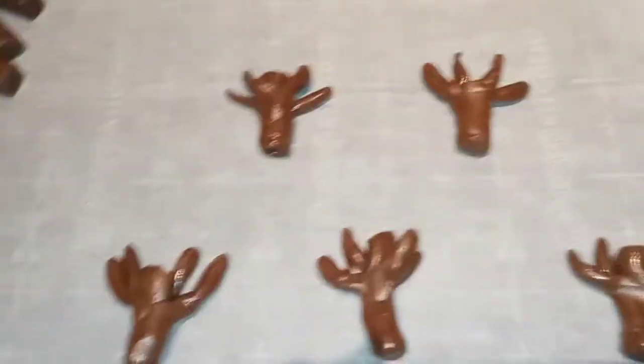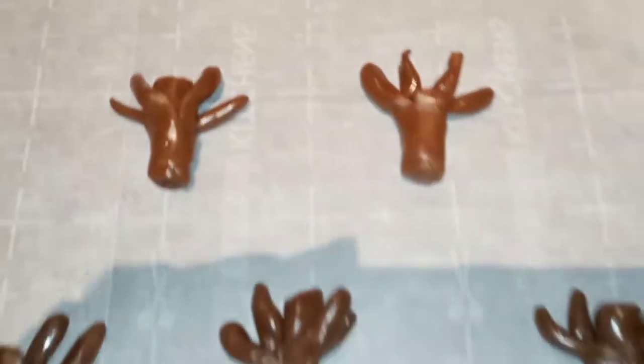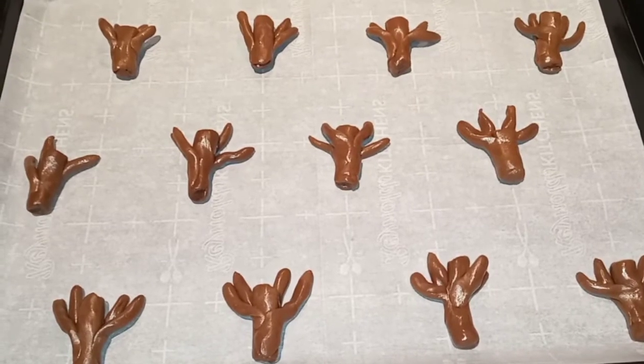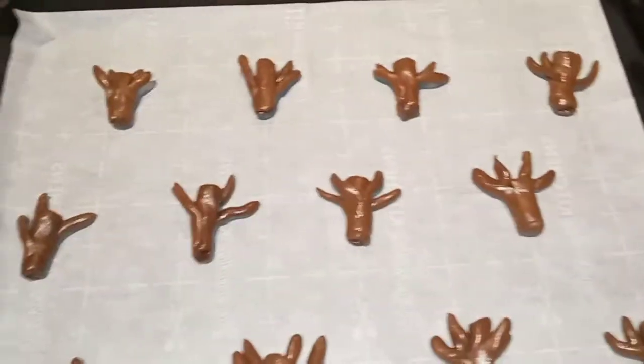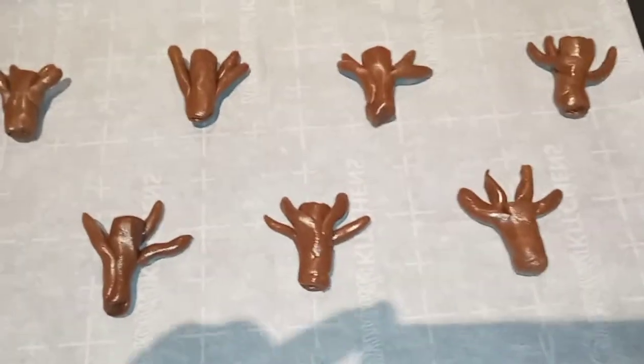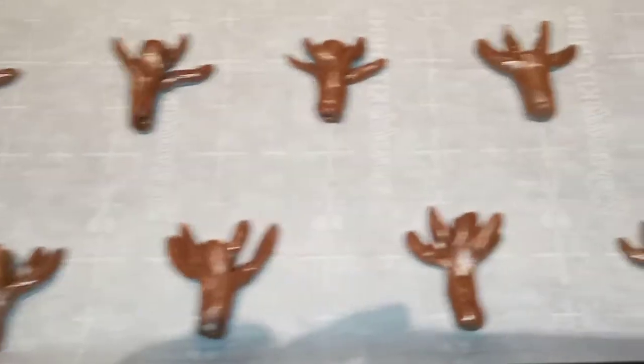So I have half of mine done, and now I'm kind of in a rhythm. There's really no wrong or right way. However you really want them to look is fine. Alright, my broccoli stem bases are finally all done, and I just spread them out on a parchment lined cookie sheet so we can actually add the florets, the chocolate covered florets, to the top.